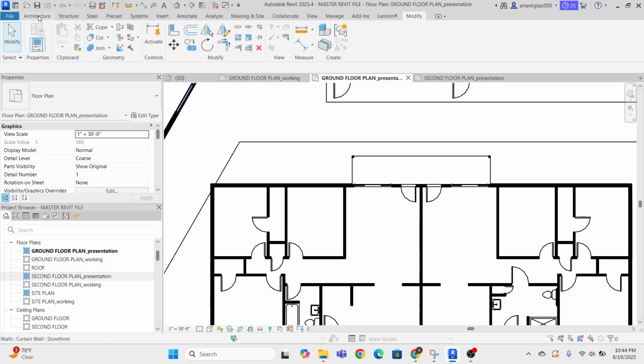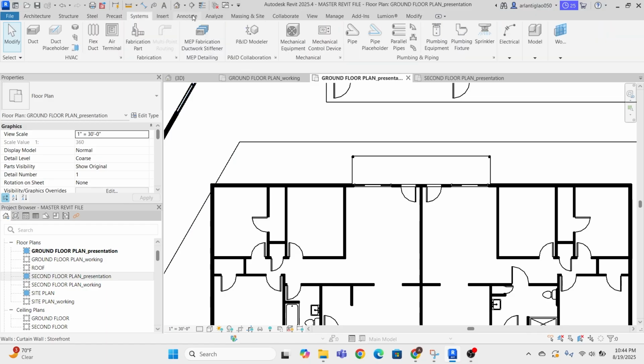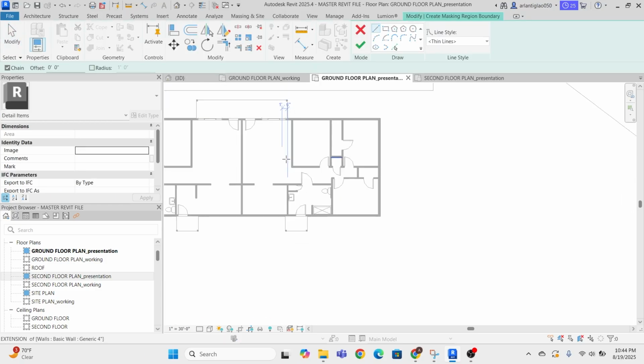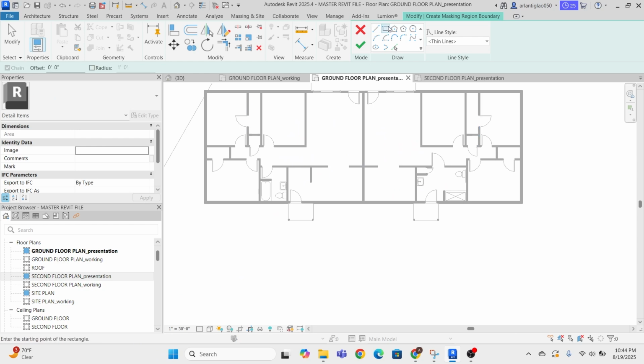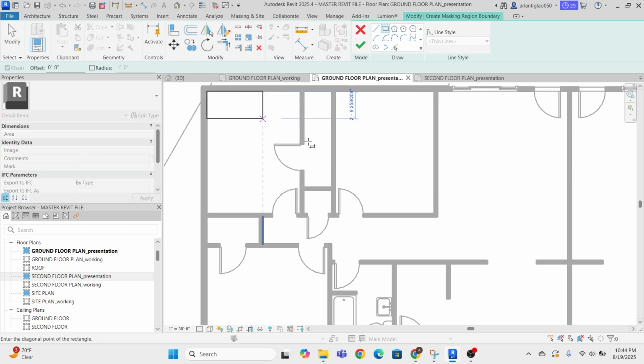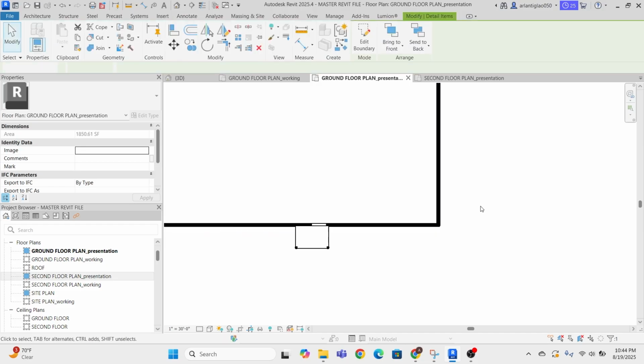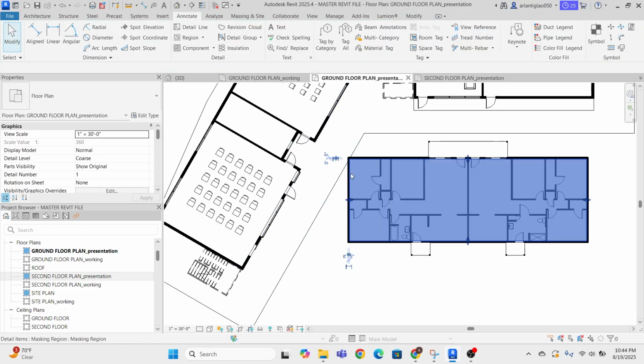So I'm actually going to create a masking region to cover up this area. So I'm just going to create a rectangle and just drag it over the inside face of the wall here. And then I'm going to press OK. And that basically hides it.